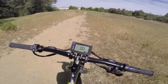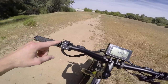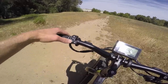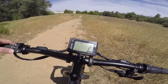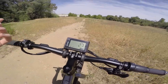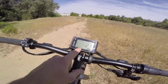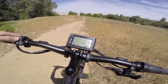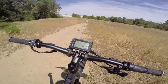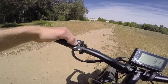There we go. It does a little quick countdown. It starts off in speed. We've got miles per hour set up right now, but you can actually change the display a little bit. There's this box icon, and when I press that, we'll go over to the odometer and then distance and range. Range is cool because it calculates on the fly how far it thinks you can go given the pedal assist level you've chosen. So I'm in 2 right now. If I arrow down to 1, there you go, 31 miles. And again, they estimate up to 35, so it kind of depends. There is a level 0, and it took me a while to find it, but see, I'm arrowing down.